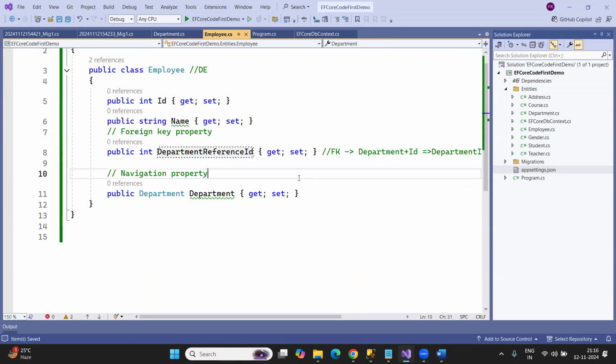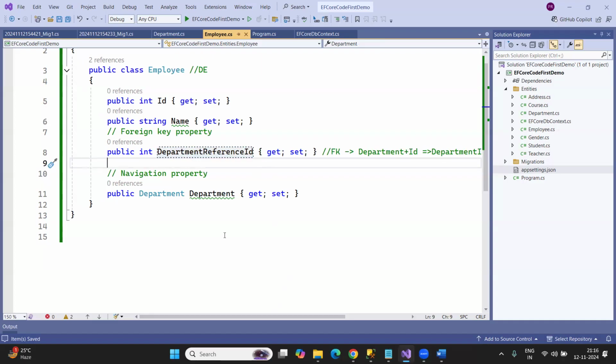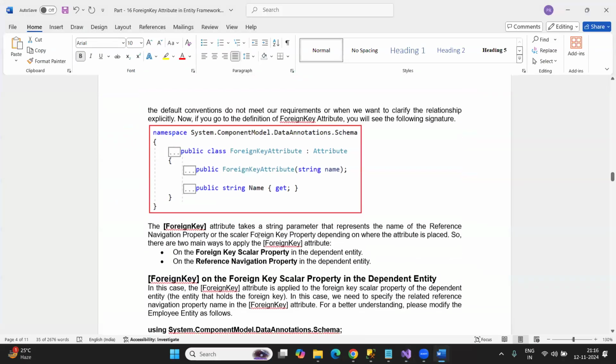Then by default, it will not work. By default, it is looking for department and department ID as the foreign key. So how can I make this my foreign key? The default convention will not work at this point. If that is your requirement, then you need to make use of the foreign key attribute.